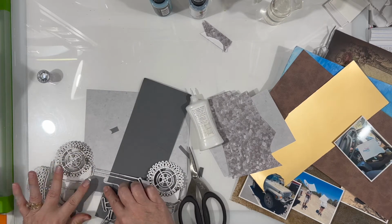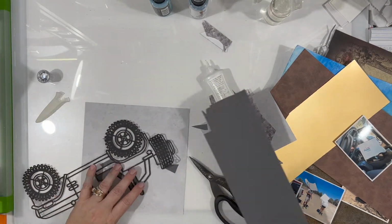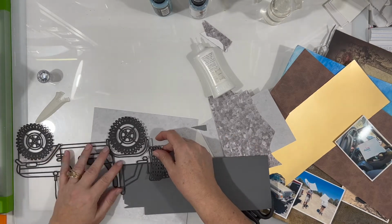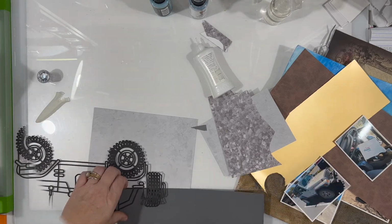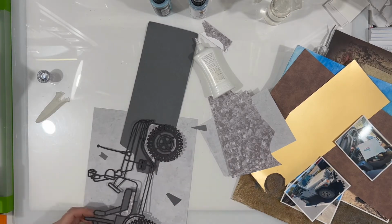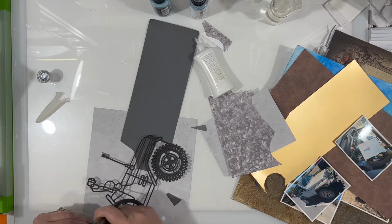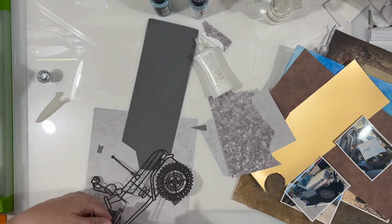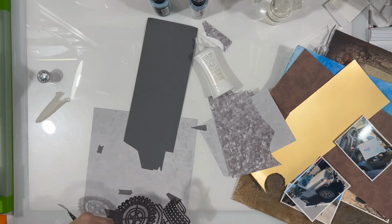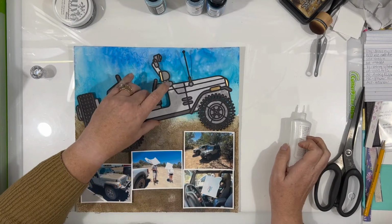I'm just kind of documenting a unique day that my husband went with our friends and did this. And there aren't great photos of the people. They're just kind of candid shots here and there. It wasn't like a wonderful headshot that I really wanted to highlight. It was just capturing the essence of the day, I guess is the right way to describe that. So here is my background, and there is my cut file.